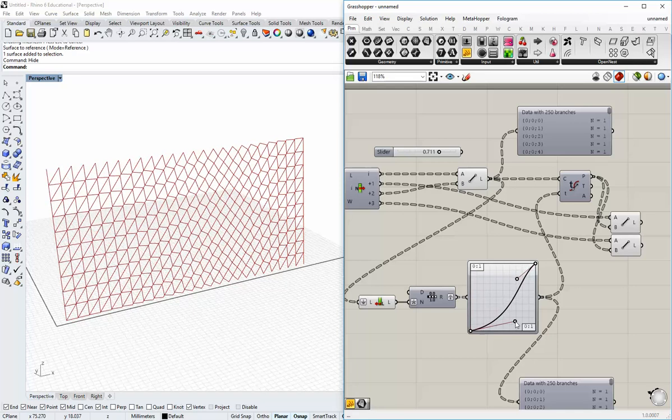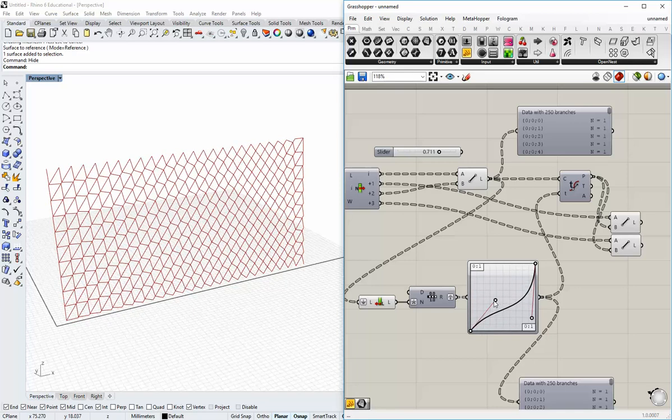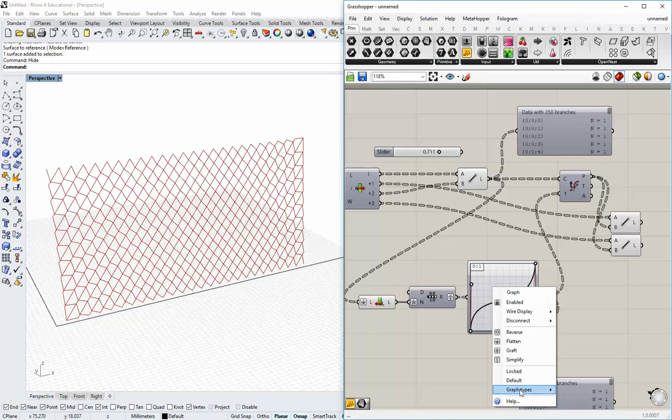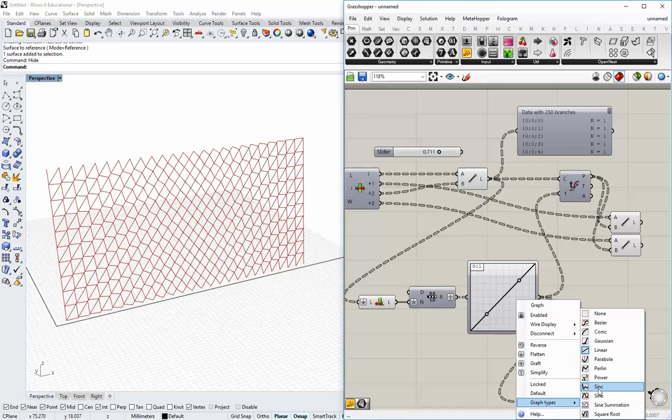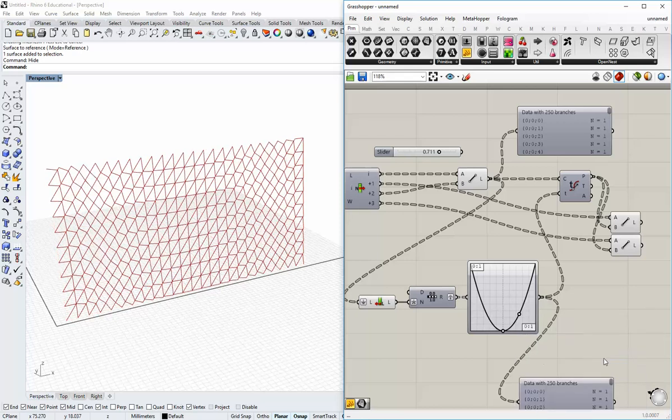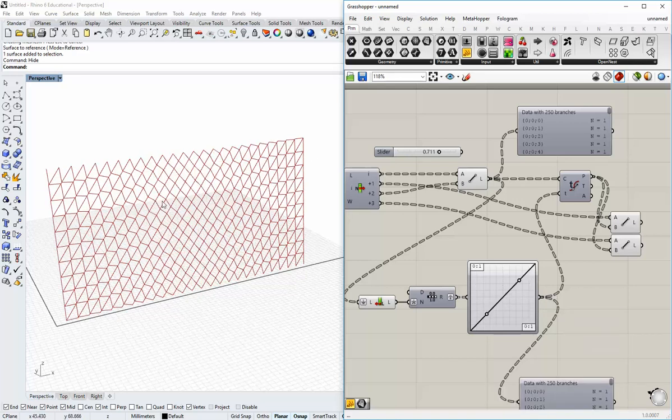Okay, so this is a nice way of tying back to some of the stuff we did before. Going to linear, keeping that as it is, maybe playing around with something that comes back around. So where is it? The parabolic might be nice because if you were to wrap this around a cylinder, it would come back around and match as a continuous pattern. For now, I'll leave it on linear because I actually kind of like how that looks.